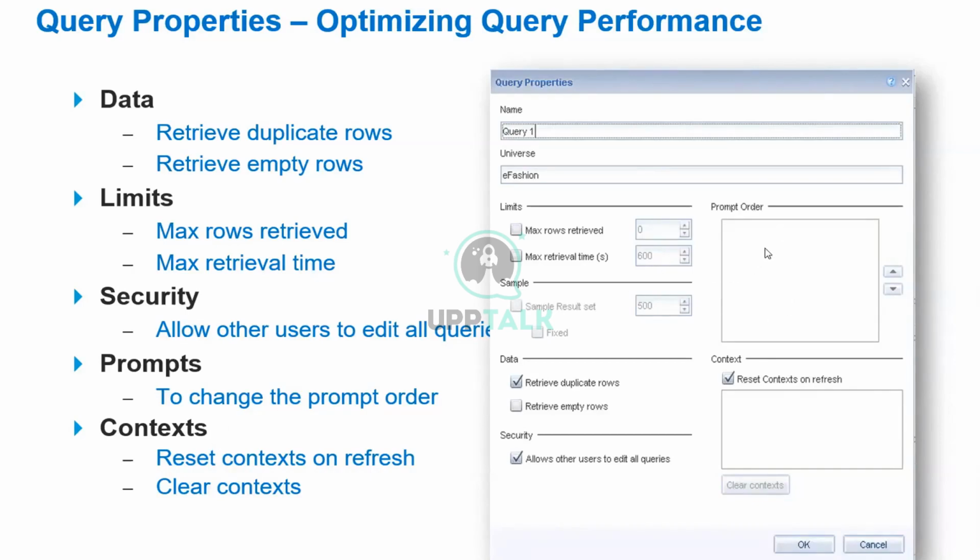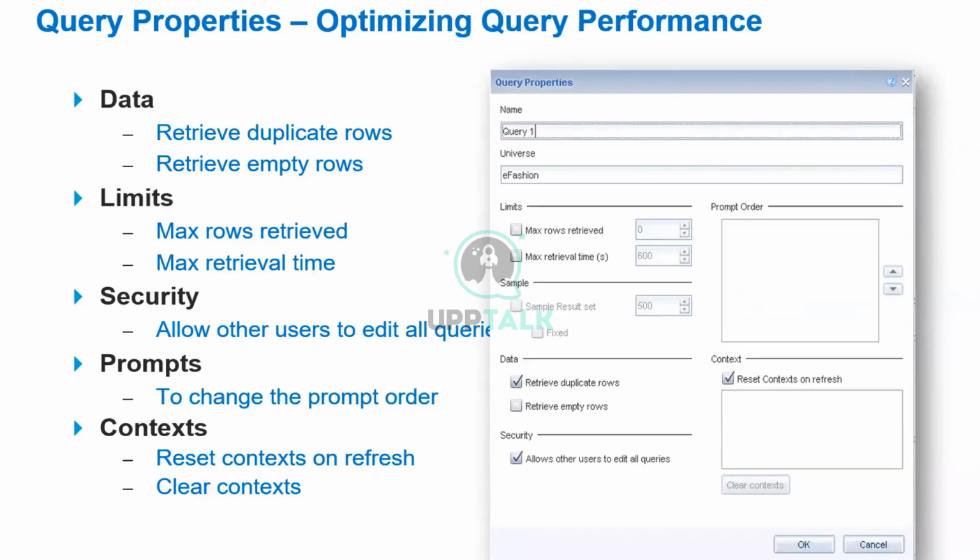Prompt order: if there are multiple prompts, we can decide which prompt should come first. If there are prompts for year and region and something, we can set that the year prompt should execute first, and after that, on that result, we should execute the prompt for state, something like that.